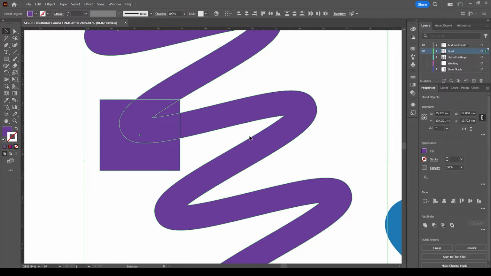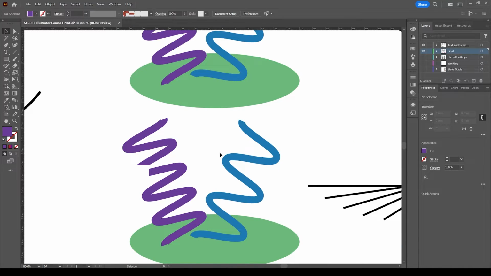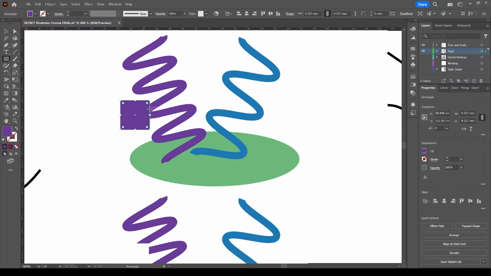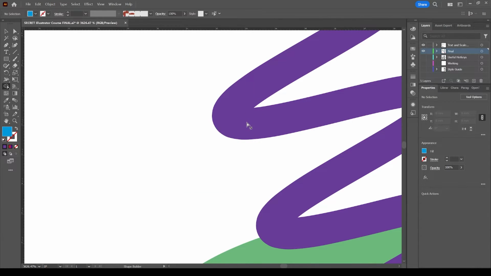I got this, and then I go to the Shape Builder tool, Shift M, and I can cut these things out, and now it's all editable like a shape. If I try to do that up here, where I just have this block, and I try the Shape Builder tool, it's going to say that's not a shape, I can't do anything with that.